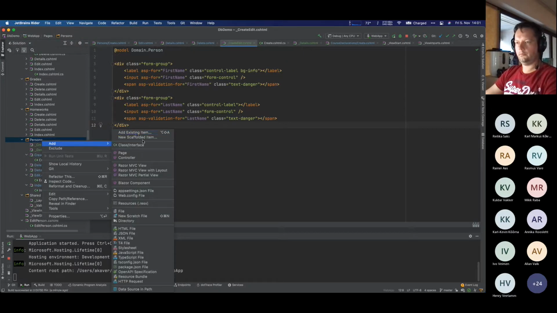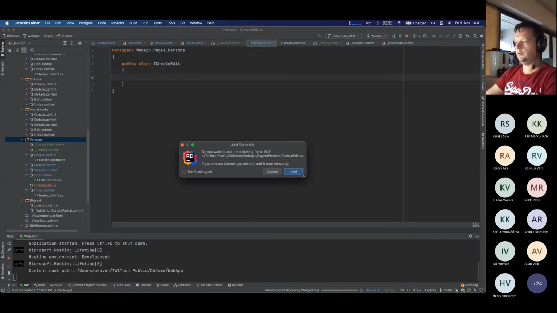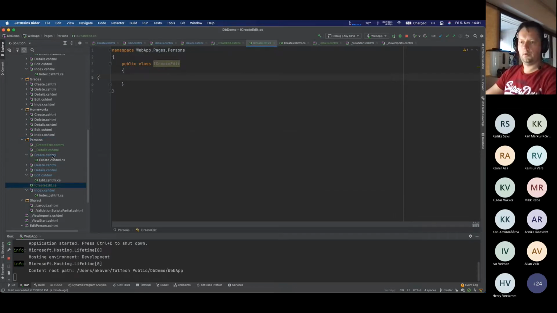I will do some, let's base it on the interface. Let's say it's an ICreateEdit. Can I do this thing? And what it has is a property person.